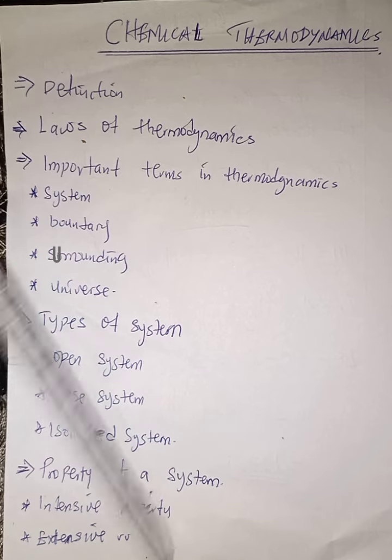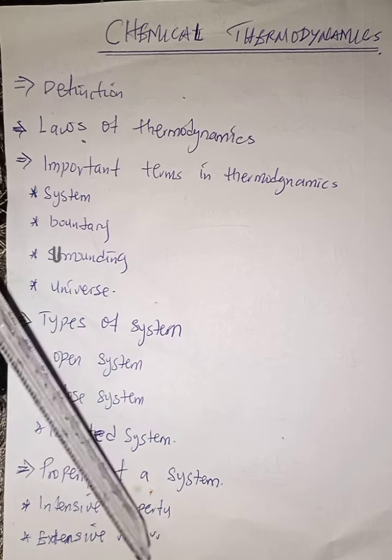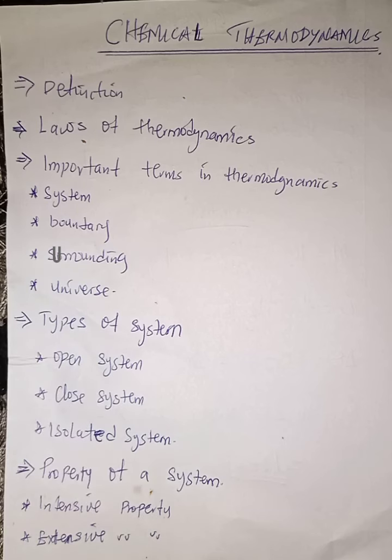So we have the intensive properties, we also have the extensive properties. Sometimes they do term intensive as also specific. Now, intensive properties are those properties of a system that do not depend on the amount of substance present in the system. Examples can be temperature, color. Boiling point is also an intensive property.